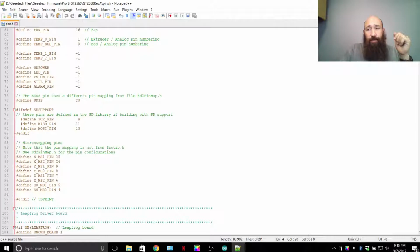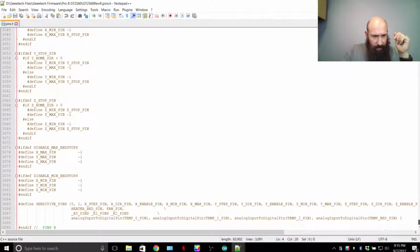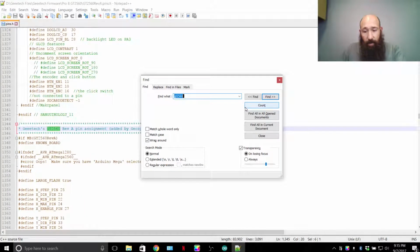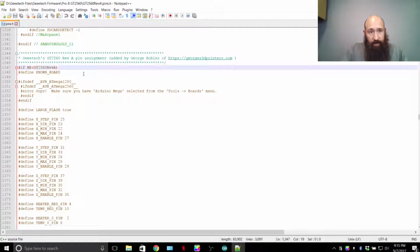This file is huge. How many thousands of lines? Let's see, 3,090 lines in this. The reason why it's so long on this specific tab is this is a list of all the boards that are handled by this firmware, and the pin layout for each of the boards is different. So if we just hit Control F and we want to look for GT2560, now we can close the search. Control F is just bringing up a search engine.